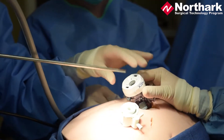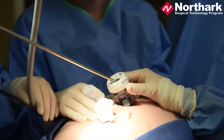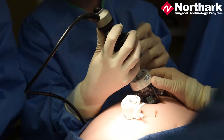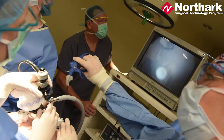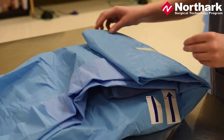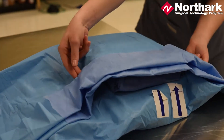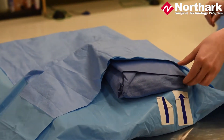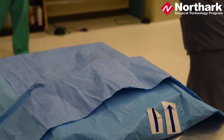That's important, and we have an excellent lab for you to have the opportunity to do that. During the program, you will have classroom work. You will be working in the lab. We teach all of our skill levels in the lab before you go to the hospital to do the clinical phase of that program.